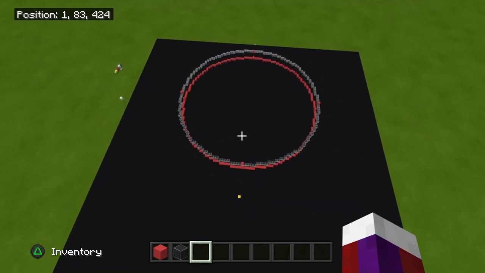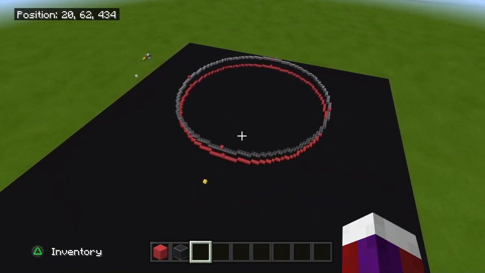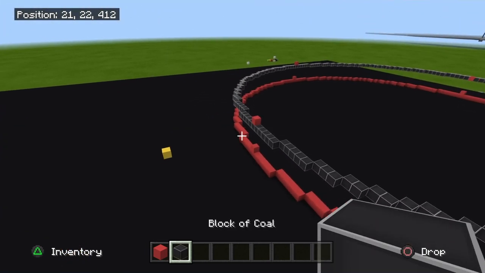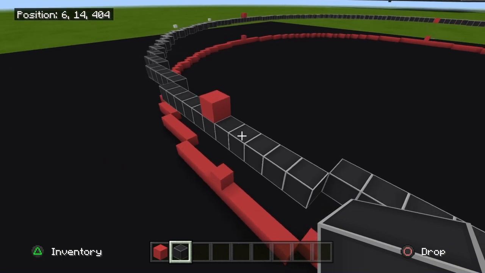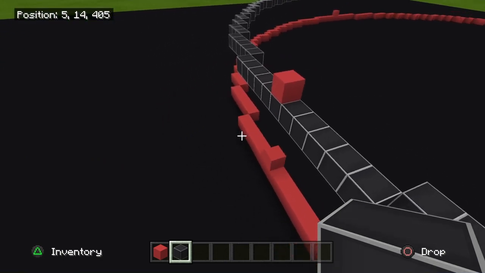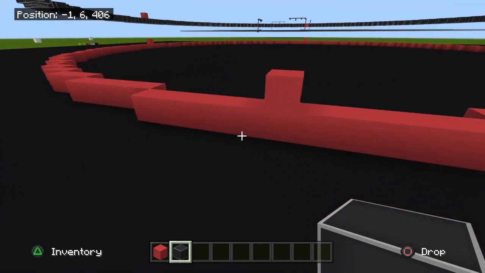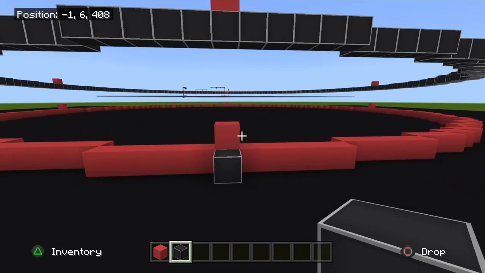Alright, now once you have the outline of your red, let's go ahead and come right down here and count the blocks between the bottom part of the red to the top part of the yellow here. So again, right here is the dead center.